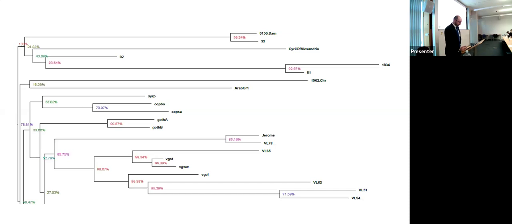Now, one of the ways that you can visualize the posterior distribution of trees, which represents the uncertainty in the results. But if you want to simplify it for the sake of interpretability, you convert that to a maximum clade credibility tree, which gives you a single tree with probabilities of each of these particular clades, or these groupings of manuscripts, how often they occur in the posterior distribution of the trees that you're getting out of the analysis. So you see here that in this particular tree, Arab GR1 agrees with 1962, or they form a pair 16% of the time.